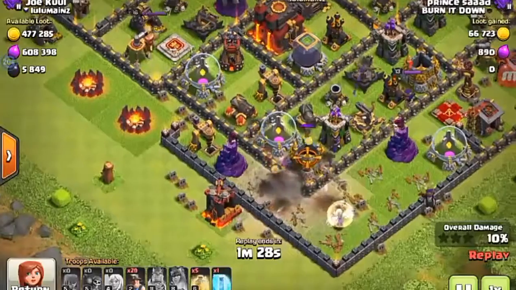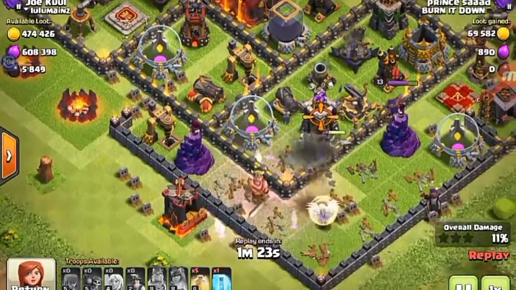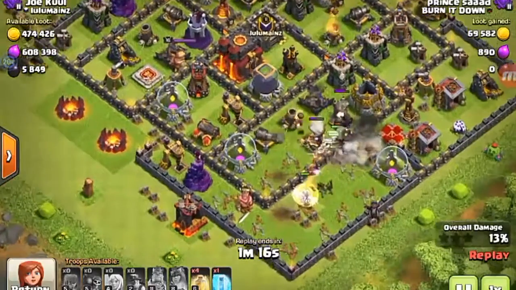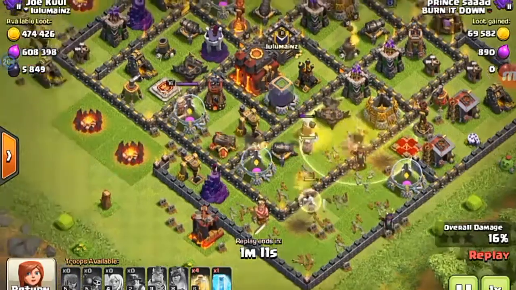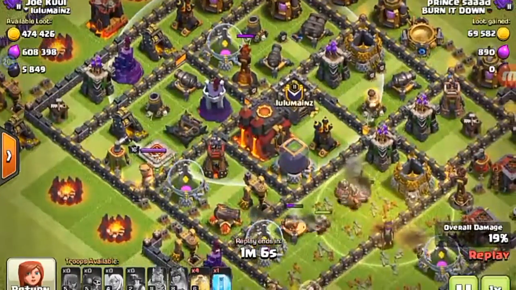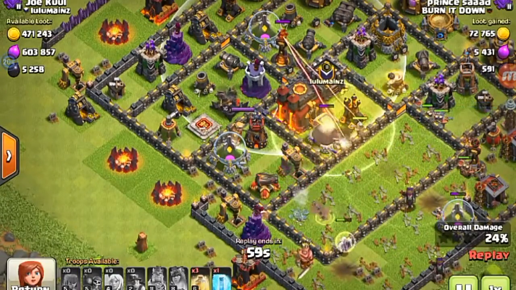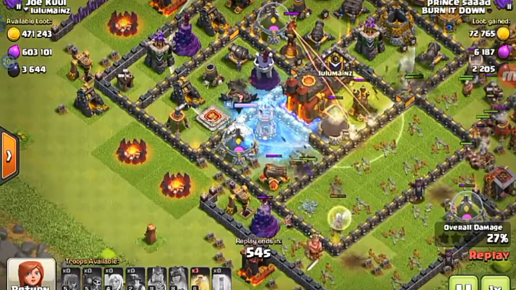As you can see, my Archer Queen and Barbarian King have died, so I'm putting my miners. There was a space in his base, which is where I'm putting the miners in. My miners were taking a lot of damage, so I put the heal spell to support them. Now there's this inferno tower, a multiple target inferno tower. That's a mistake I did, and you will see later in this replay how much damage it does. It's better to attack someone that has a single target inferno.